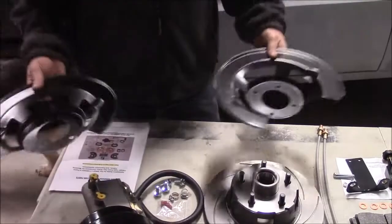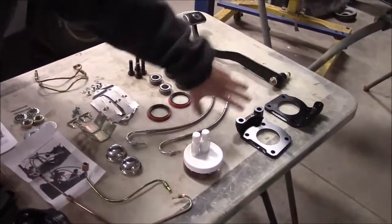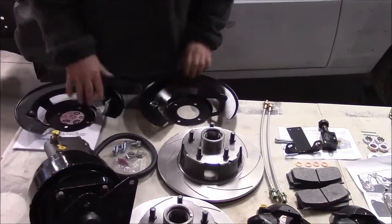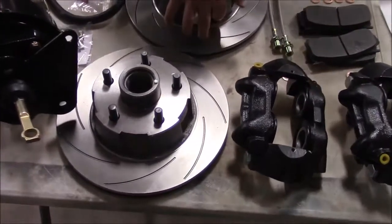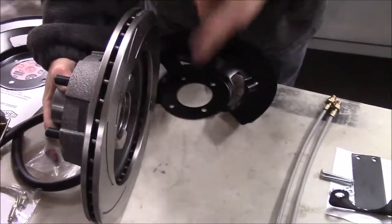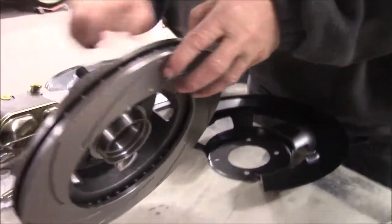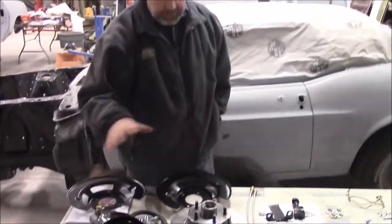We have our backing plates to go behind the rotors, and two powder-coated brackets with the proper threads needed for mounting. We have the splash pans as well. We upgraded these rotors to vented — you'll see there are large vents in the hub and vents in the side. These are beautiful heavy-duty disc brake rotors with cooling grooves machined in, and large vents in the hub. This is a really nice quality piece that we upgraded as part of this package.